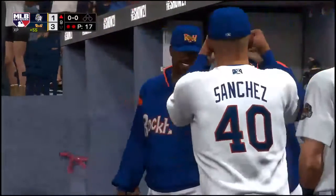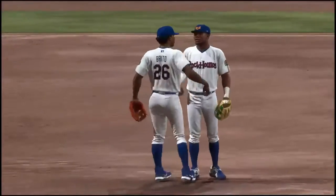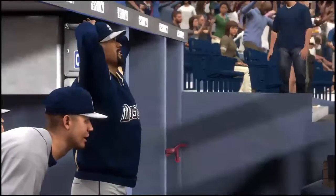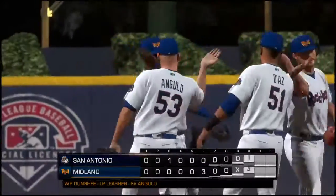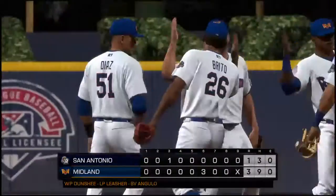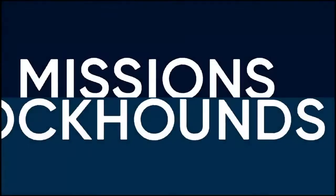Just a good, clean, crisp game, and a quick one, too, to boot. Great pitching and defense on both sides. Just a couple of key swings made all the difference in this one. Tonight's ball game comes to a close, 3-1 the final. The Midland Rockhounds rode an important sixth inning to victory in this one. Parker Dunshee is the winning pitcher of record.